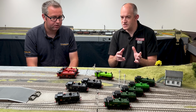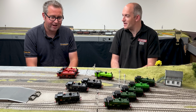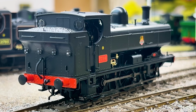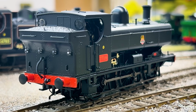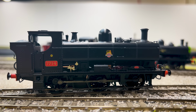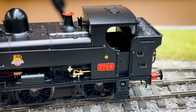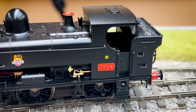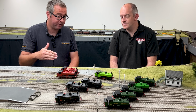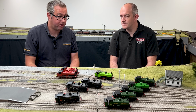Indeed, and then we move forward to the British Railways here and start off with the classic early crest on the plain black livery. Yeah, and the red plates that just set it off. We've chosen 7714 not only because it carries those red plates and it's got the early crest, but it's also a well-known preserved locomotive.